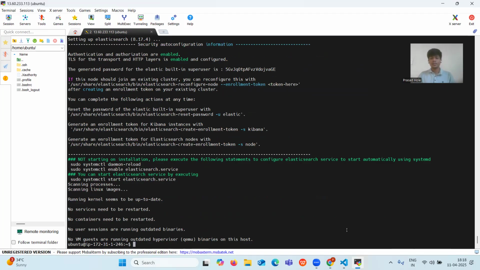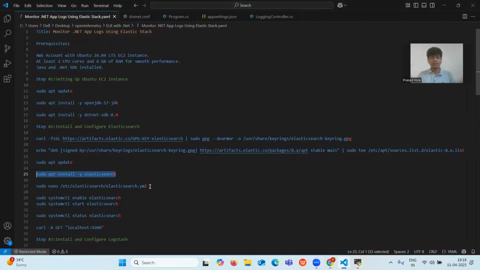Okay. So now it's installed. Next, we will modify the Elasticsearch configuration for remote access.